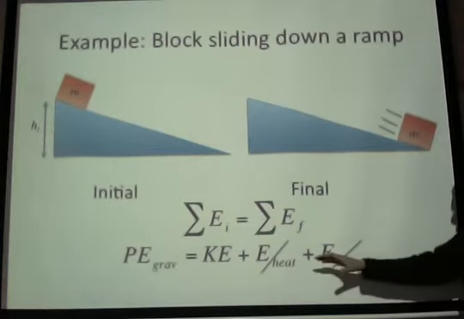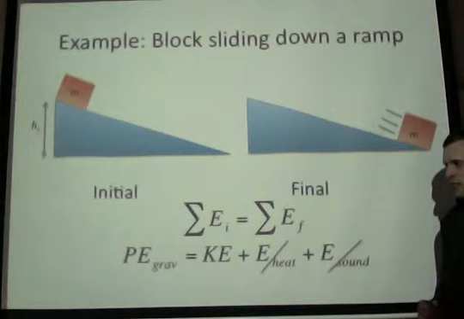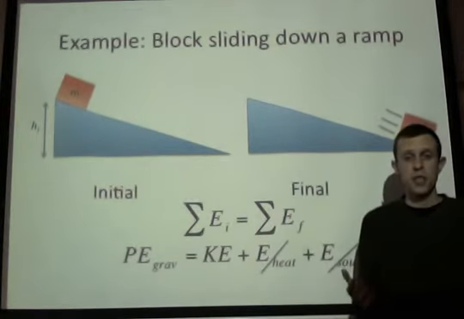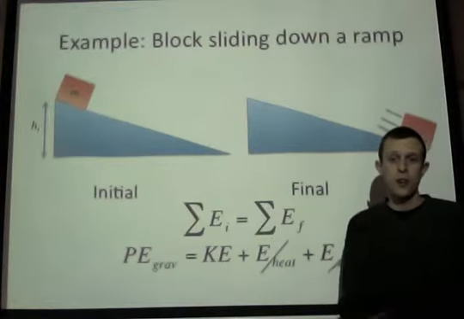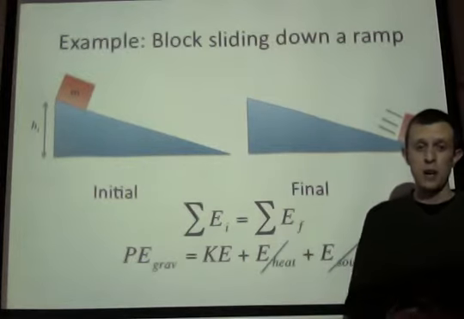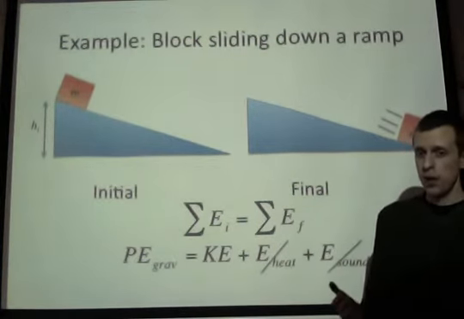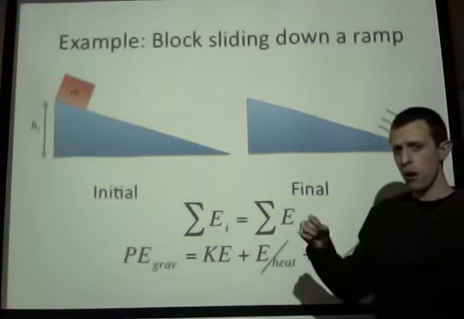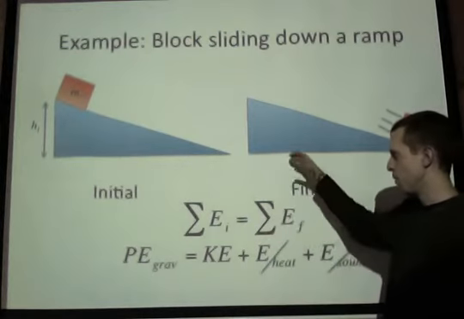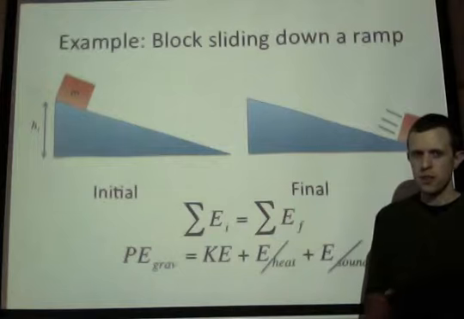So that's what we'll do here. We'll just cross these out. We'll say that the amount of energy that we're turning into heat and sound is very, very small compared to these values. Now that's a good assumption to make if we have smooth surfaces there, or some of the problems you might see in the textbook would even say we have a frictionless ramp, so that'd be a good assumption there. It would not be a good assumption if it's extremely rough. You might be able to tell this if the block maybe starts moving, if you give it a push, but then it comes to a rest halfway down the ramp. That's a lot of friction. That's not going to be a good assumption to make there.